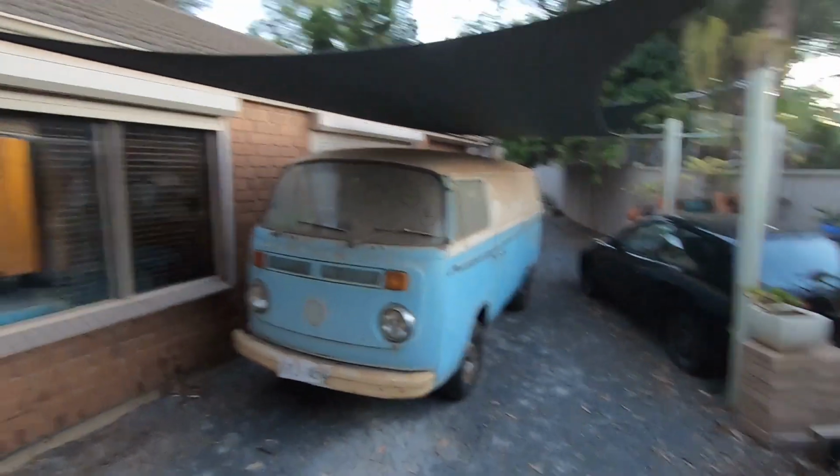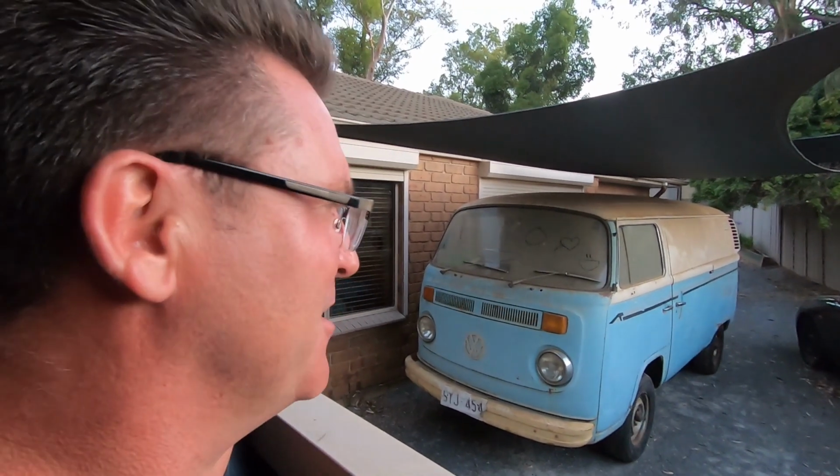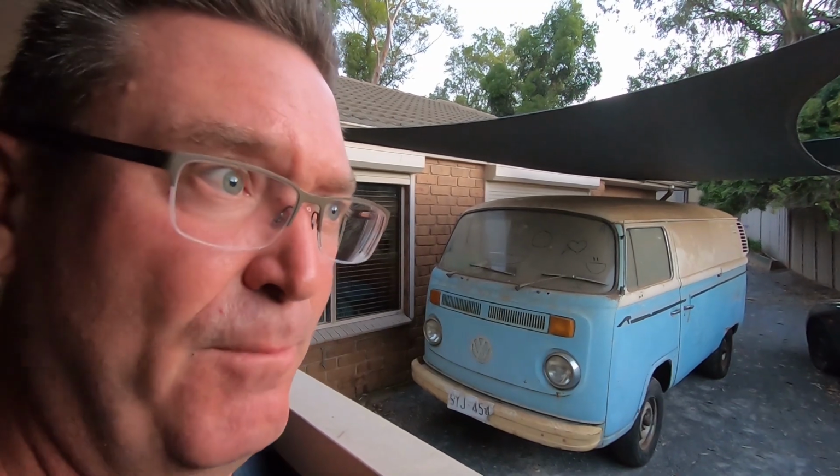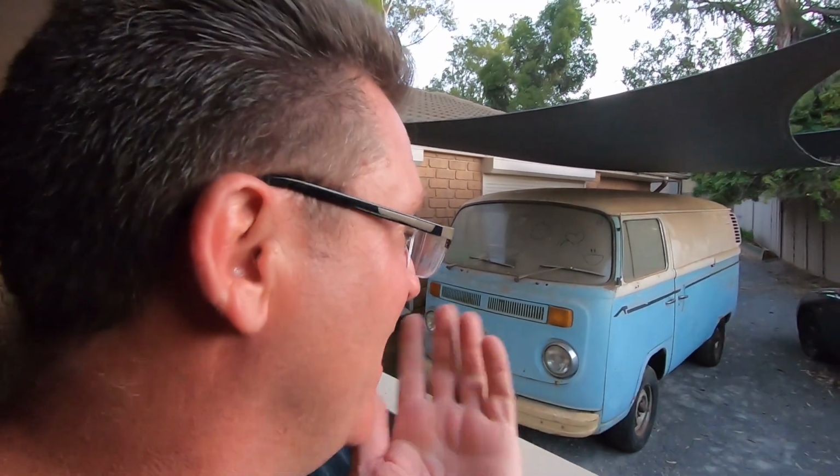The other one that I've got sitting over here, well, this one's going to be a little bit of a different proposition. This is that sort of mid-70s Kombi. I love it. Look at it. What a cool beast. Not sure what I'm going to do with this one yet, but I think what we'll do to start off with is we'll give it a wash and a clean, and I'll give it a really good polish. And I've got Thomas's buff machine up there. He's got a 9-inch buffer. I think we'll break the 9-inch buffer out and really bring that blue back and make it pop.